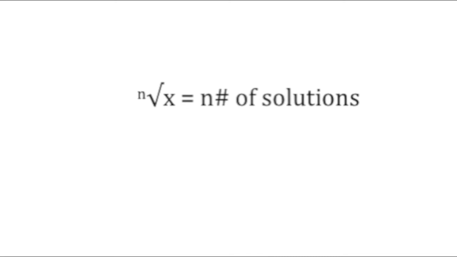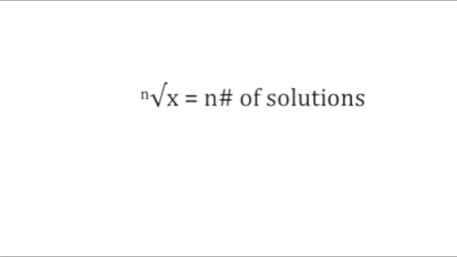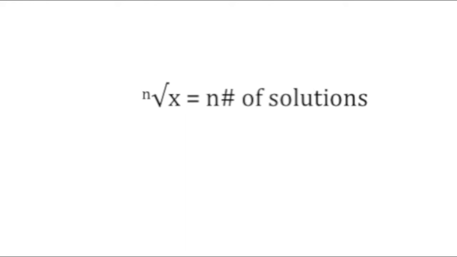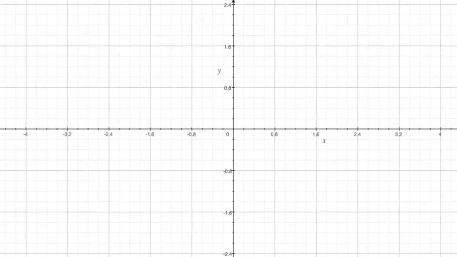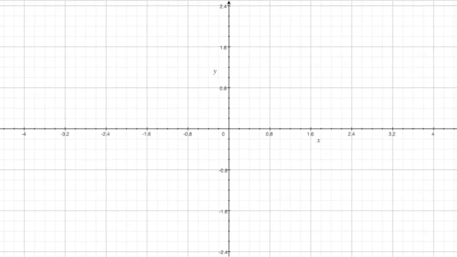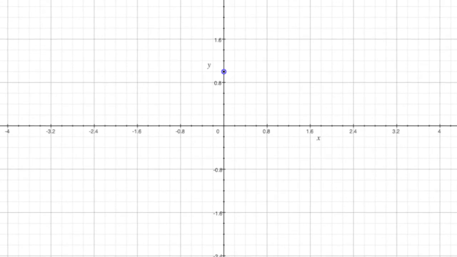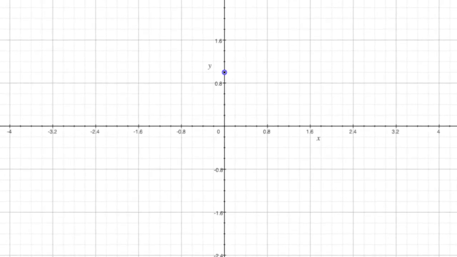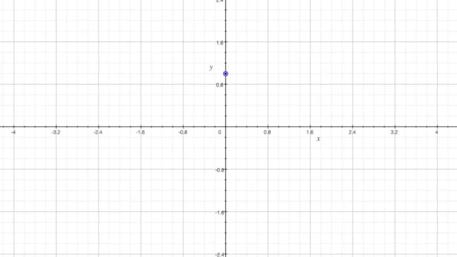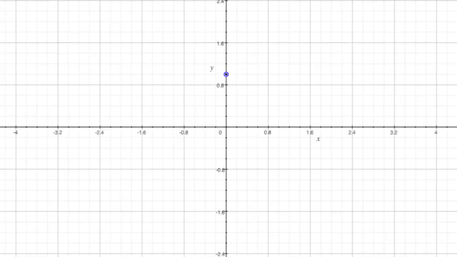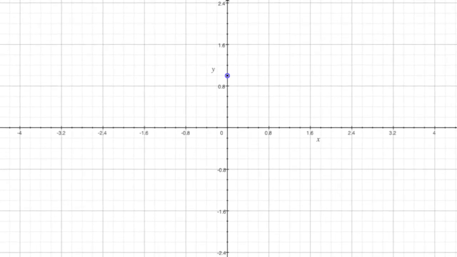We have to use something called polar form. Okay? Now, what is polar form? Well, if you were to take a regular coordinate plane, just an xy coordinate plane, nothing special, okay? And you plot a point, let's say (0, 1). The 0 stands for where it is on the x, and 1 stands for where it is on the y. So it goes 0 in the x direction and 1 up in the y direction. And that puts our point right here, just stuck on the y-axis, at y equals 1, right?